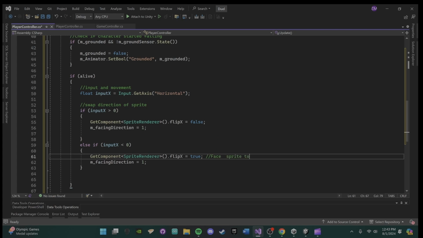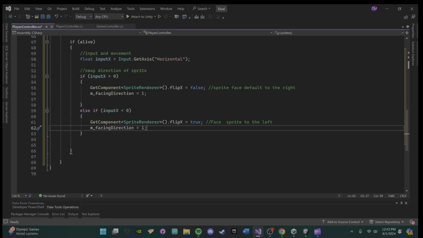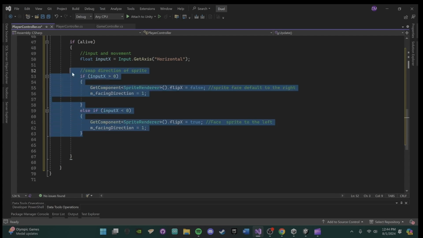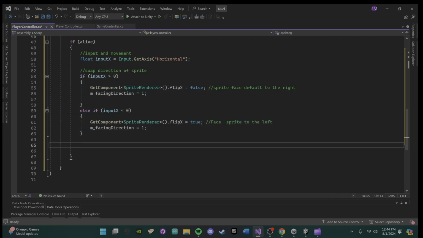Face sprite to the left. Okay, so now we'll get into the movements now that we've figured out the sprite and got that working.